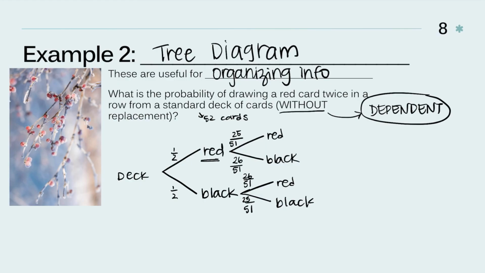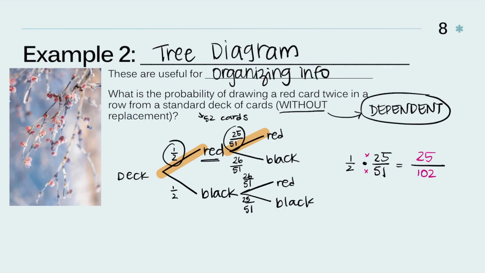If you have a tree diagram, the way you would do it is you would have this multiplied by this. You would basically find, okay, I'm going here and then here, and then you would take those probabilities. So I have 1/2, and then I have 25 over 51, and you would multiply them together to get your final probability. So let's see. Since you're multiplying, you just multiply across. So 1 times 25 is 25, and then 2 times 51 is 102.